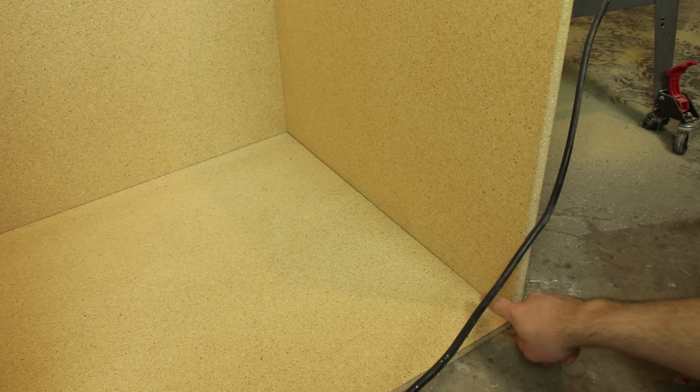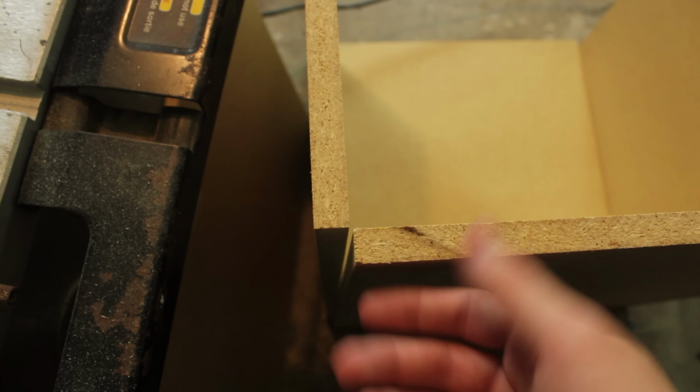A few moments later. It took me 3 hours, but I figured it out. We just need to shave off about half an inch from this board right here so that this one can fit correctly. Right now there's a bit of a gap. So yeah, that's it. Just need to cut a little bit more.